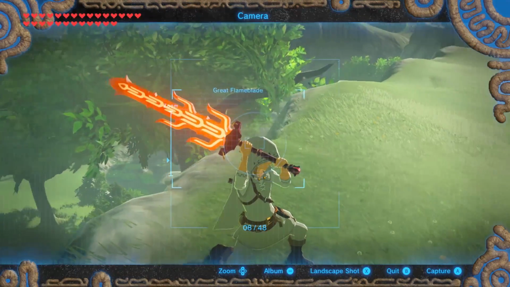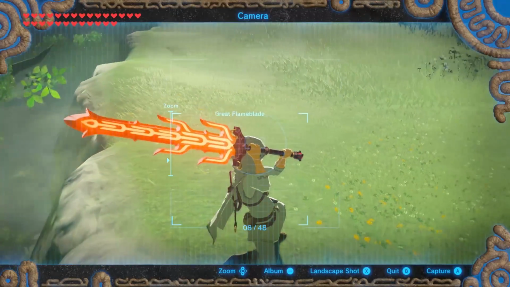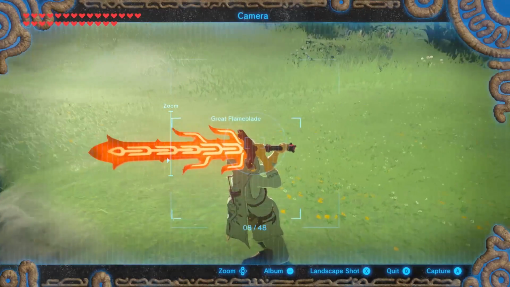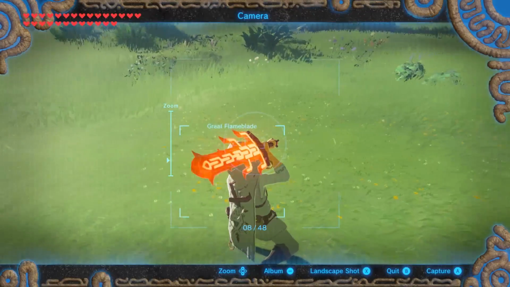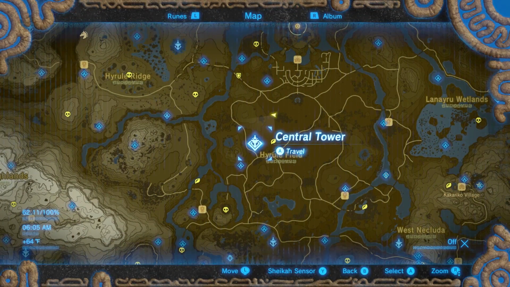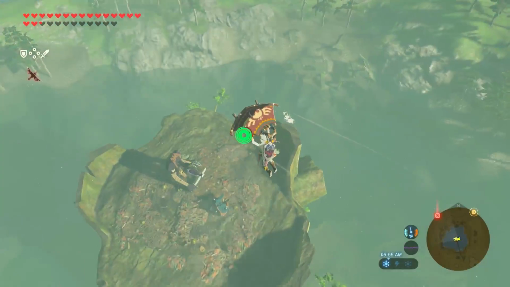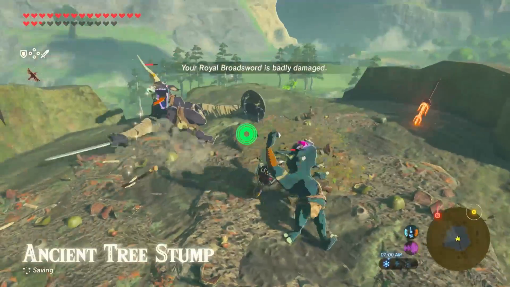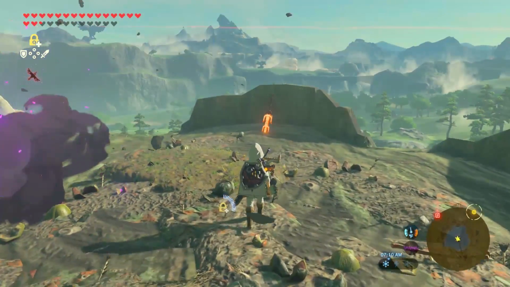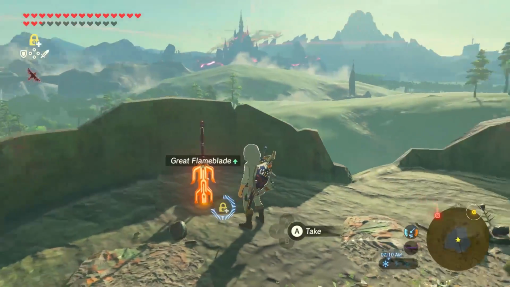Next, make sure to have either some flint or a fire weapon. I prefer to have a fire weapon on hand as it makes starting fires easier. The easiest way to get a fire weapon is to head to the central tower in Hyrule Field. Once there, head east to the ancient tree stump. Get to the top, and after dispatching a few baddies, you can easily grab the Great Fire Sword. This sword also respawns every blood moon.